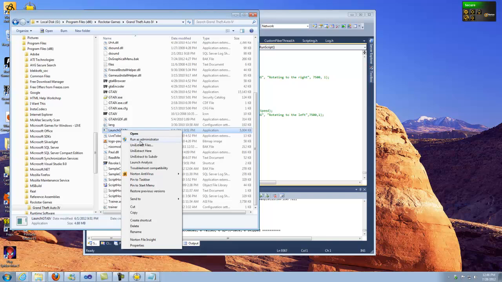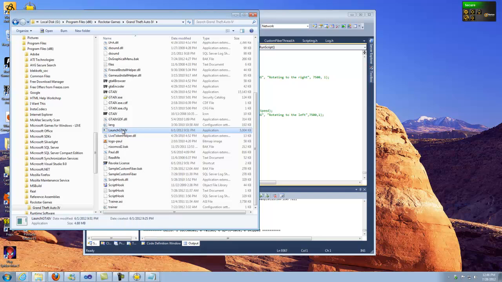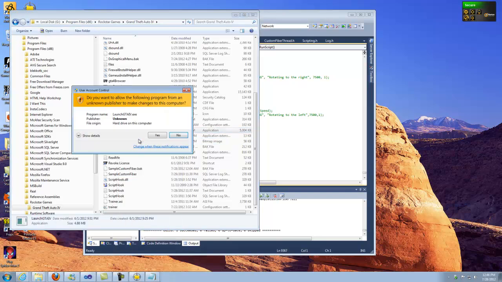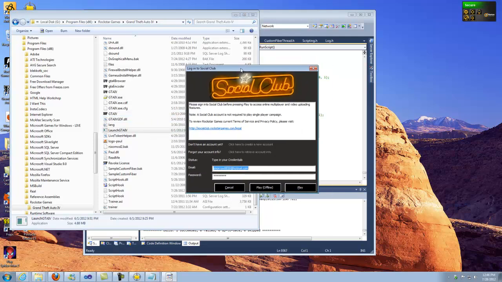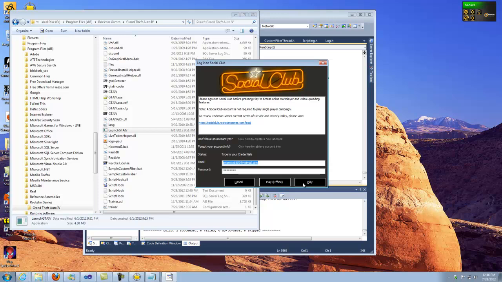And then you run as administrator. You probably might not see it here, but it'll say run as administrator. You just click that, and then let me see if I can get this to pop up when I do it. It won't run the game. It'll pop up a warning box. Microsoft security. Prevent people from going in and changing stuff. And you'll probably see this as Social Club, and then you just basically log in from here.